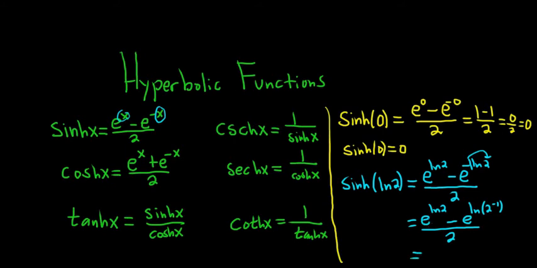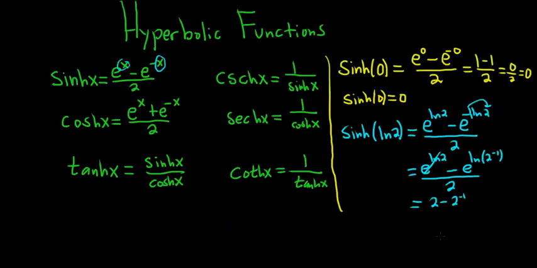So this is equal to, now these cancel, so you get 2 minus 2 to the negative 1, all divided by 2. So here it's all over 2, so it's equal to 2 minus 1 half over 2. You think of 2 as 4 halves.